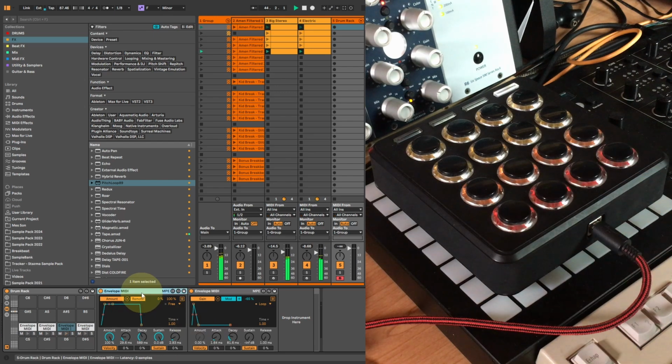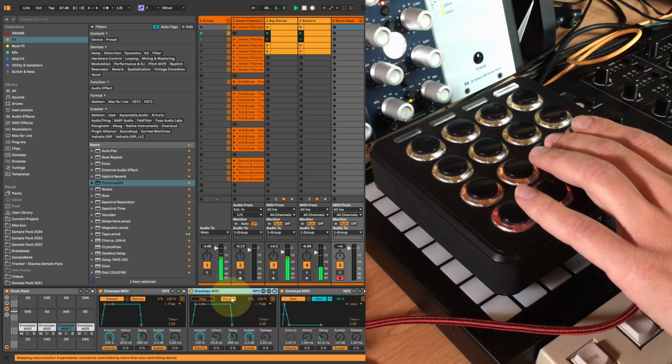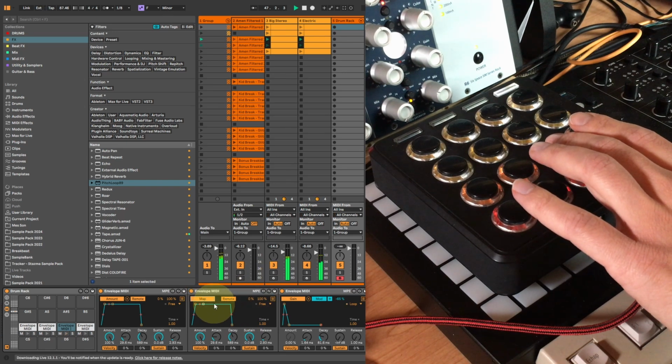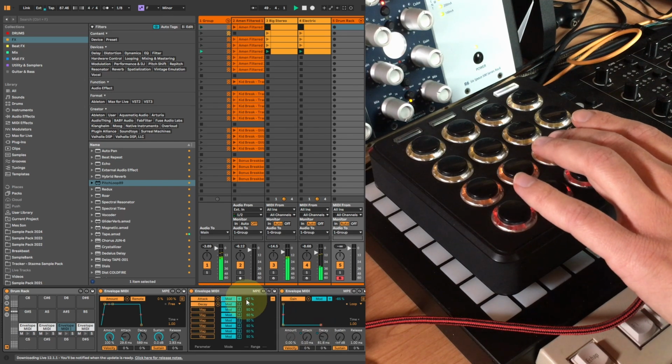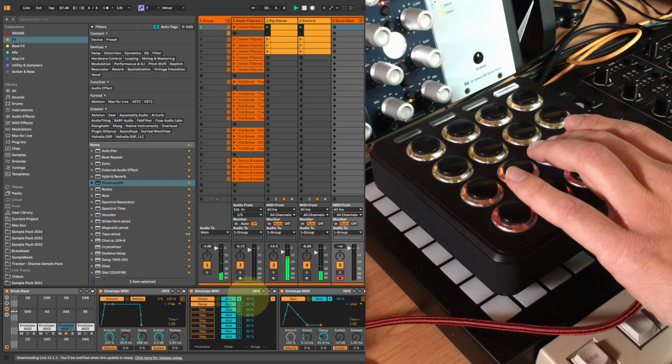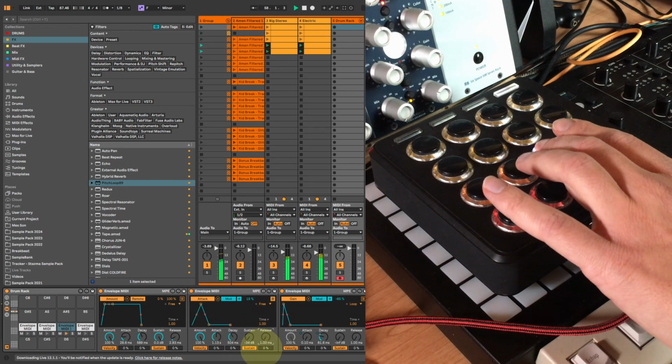So I'm going to add another envelope. This one is going to control attack and decay. So it doesn't sustain, maybe.